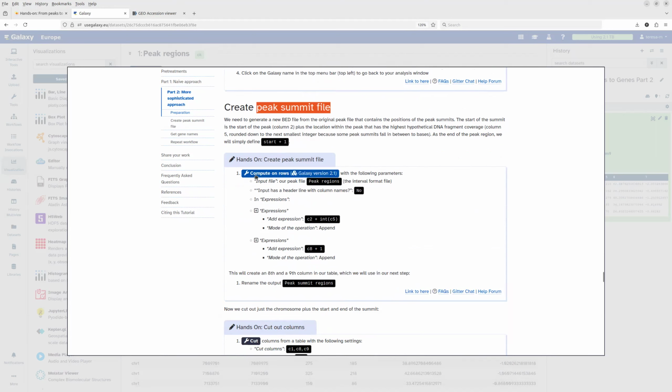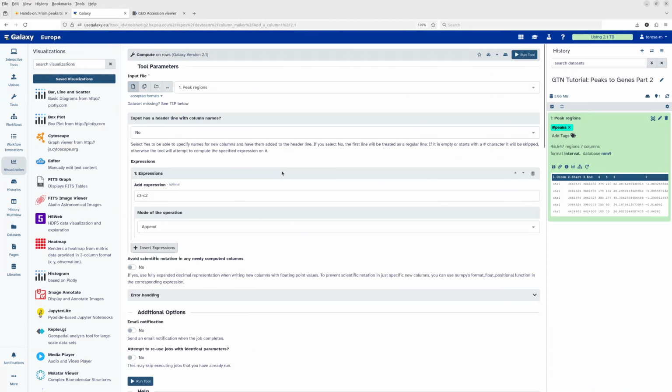And this we can do by using the tool Compute on rows. So I click on the tool, and my input is the only file I have in the history, which is fine. The input has no header line, and we want to extract.